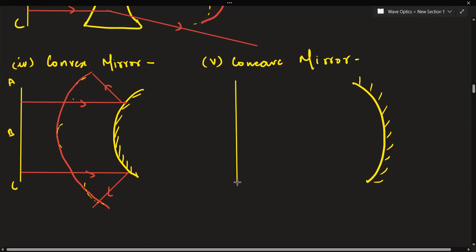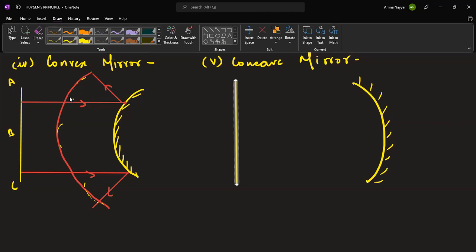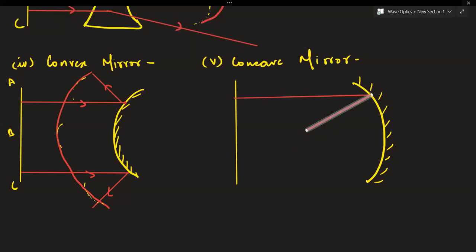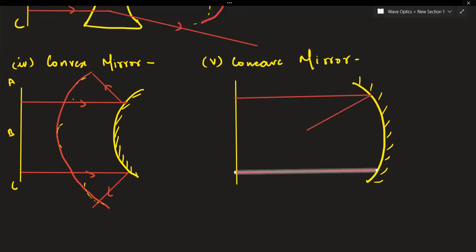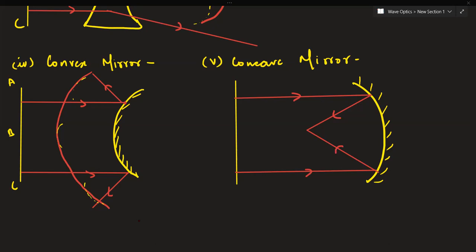Like if this is the incident wave and all the reflection has to occur, then what will happen? This is a general case. I have not considered it for the wave phenomena. So since it is a converging mirror, it will converge it on its focus or wherever on its principal axis. So again, some part of light will be going, and this is a general case for a concave mirror.